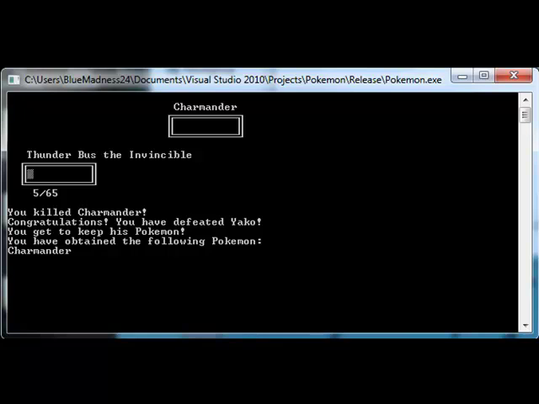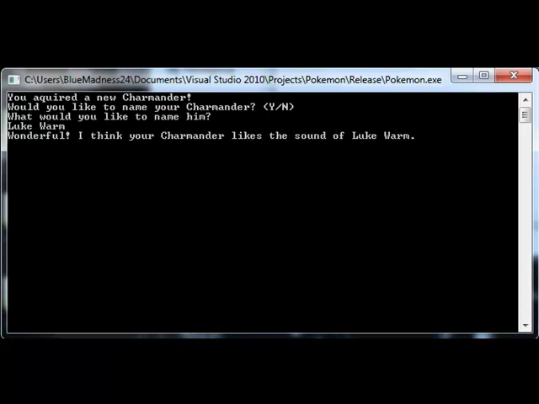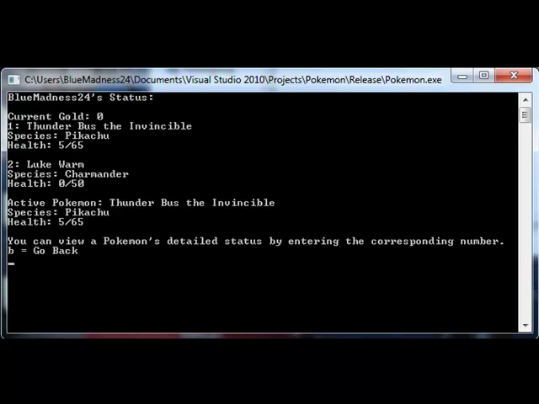That concludes the first battle, and I acquire the opponent's Pokemon, Charmander. After picking him up, I can name him. Before the next battle, let's check out some of the other options. Checking the status of my Pokemon, we can see that Pikachu is left at 5 health and Charmander at 0. We can also see more detailed info about each Pokemon by selecting its corresponding number.